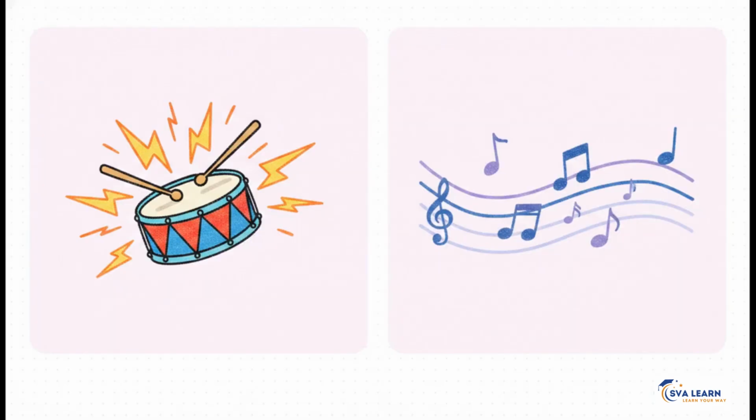A great way to think about it is to imagine consonants and vowels as different instruments in a band. Consonants? They're the percussion, the drums, the sharp, distinct beats. Take the p sound. Notice how it acts at the beginning of the word pen versus the end of the word sleep. Your lips literally have to pop. Vowels, on the other hand, are the melody. Look at the long, stretched-out E sound at the beginning of eat or the end of free. Mastering these specific phonetic sounds is your absolute first step to crystal clear articulation.